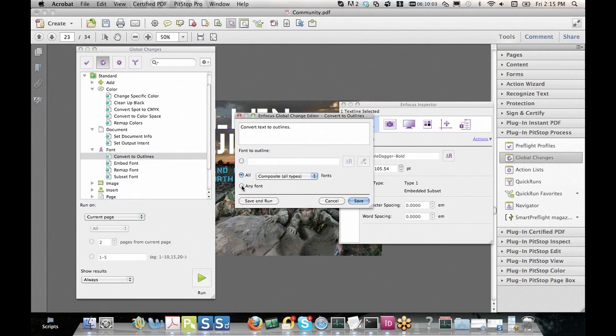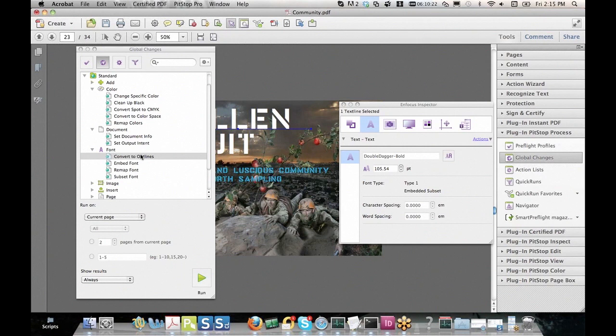You can select all fonts, any fonts, where you define what font type, or you can pick one specific font that you would like to convert to outline. This, of course, can also be done inside of an action list. Again, an easy way: right-click on your global change, save as an action list, and you have your action list to build some more actions into. That could be a way for you to start working on actions.